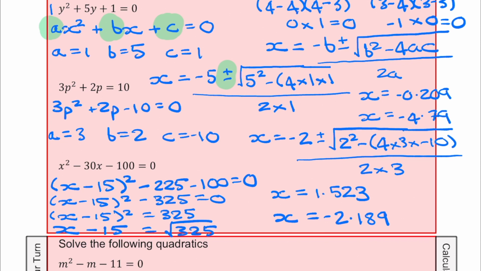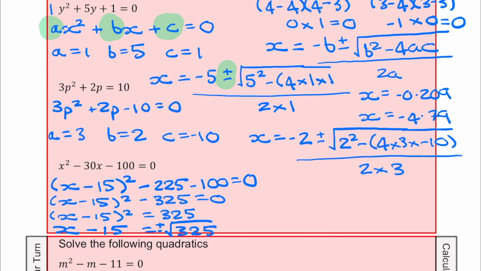And let me just rub some of this out so I've got a little bit more room to write here. Just remember though as well, when you square root a number, you actually get a positive answer and a negative. If you're struggling to think about why, think about when you square root something simple like 16. Yes, the answer's 4, but the answer's also minus 4, because minus 4 times minus 4 is 16, and 4 times 4 is 16. So you get two answers. That's what happens here with our square root of 325 as well.